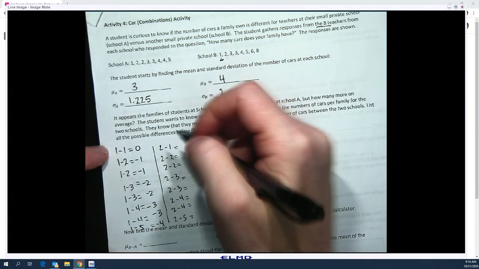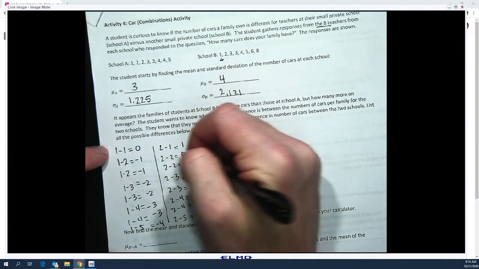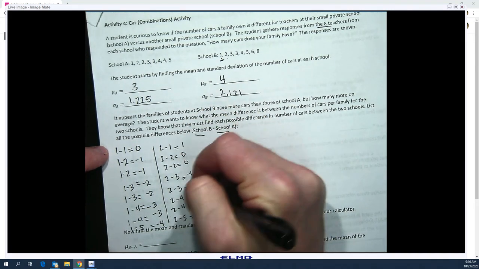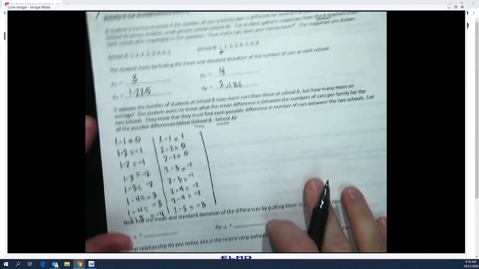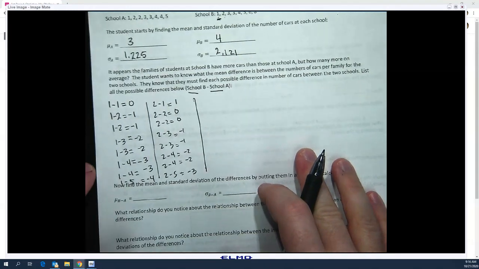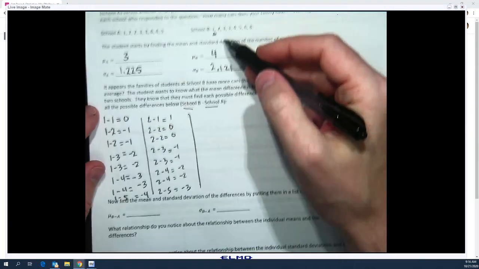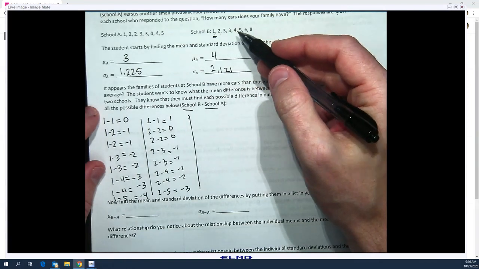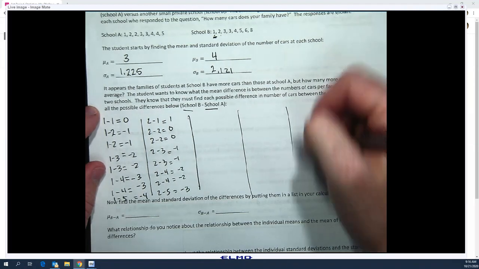And honestly, since we already did this yesterday, I'm going to say 1, 0, 0, negative 1, negative 1, negative 2, negative 2, negative 3. Assuming you either were in class yesterday or you watched yesterday, we could spend time doing this for each of these differences. So we could do it for 3, 3, 4, 5, 6, and then 8.